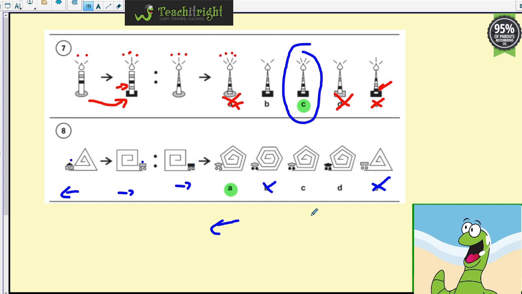And also it goes from black to grey, so we can eliminate this one. And then finally, the difference between A and C is just those 2 black dots there, and I can't see any evidence of the little snail's eyes changing colour, so I think we eliminate C based on that alone.